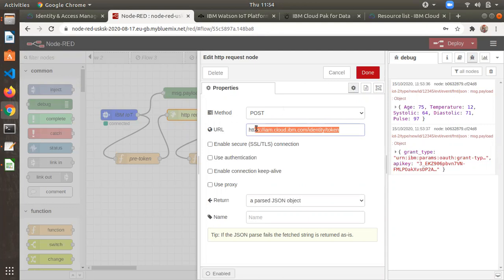In this HTTP request node, we are sending this data, the parsed JSON data, right? We are using the method as POST. Just click on done.